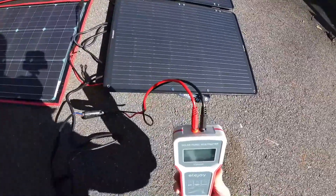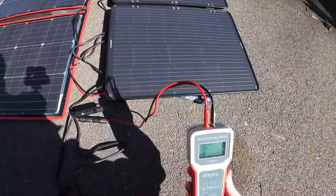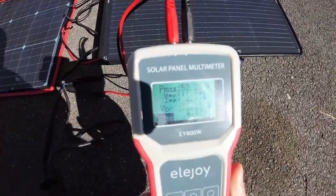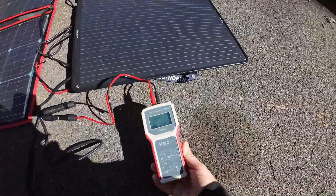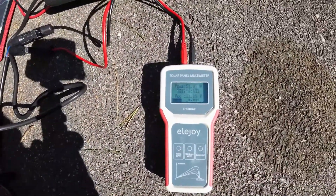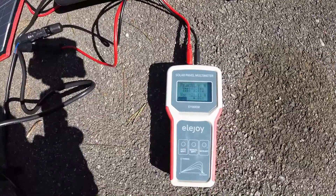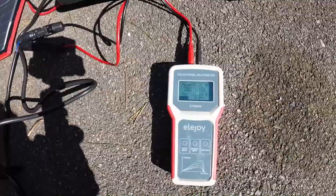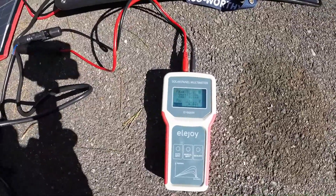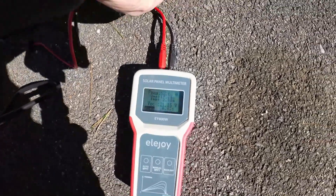With the Eco Worthy, I've swapped the cables back to the correct jacks because the polarity is correct on that one. Running on auto, it instantly went up to about 52 watts of solar — so it really isn't a huge difference. It could be a slight difference based on how much sun each panel is getting at the angles, because this is a stiffer unit and stays in place, while the other one flexes and may not get direct sun as well. They're both putting out approximately the same wattage.